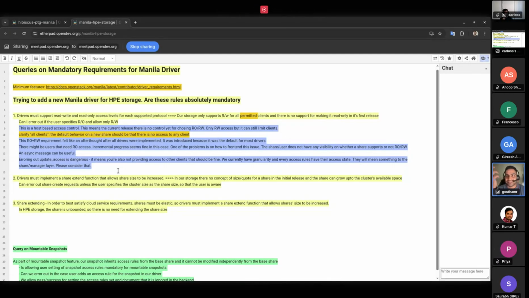So that's a limitation that you'll impose out of this. So backup, you mean the snapshot? Right now, there's no snapshot support. No, we don't need snapshot support for share backups. Share backups today, there is a generic mechanism where an end user can specify a share to be backed up, and if they have an NFS share, it gets mounted on this Manila data service, and all the data gets copied out into a particular store.